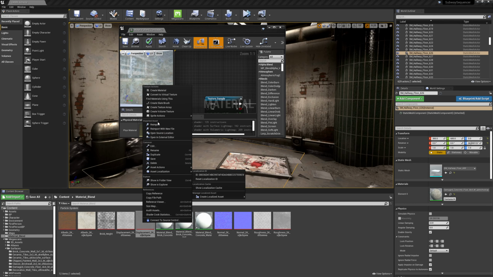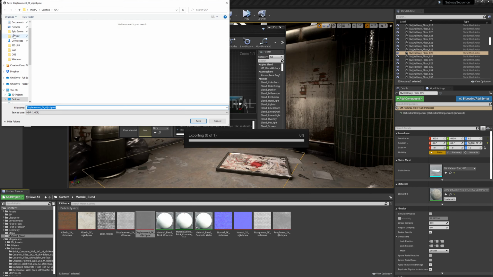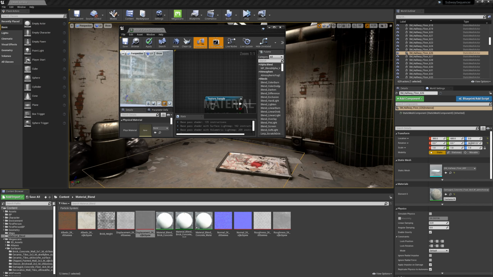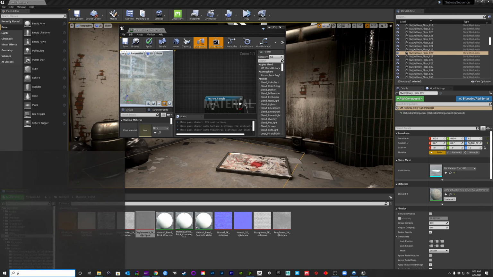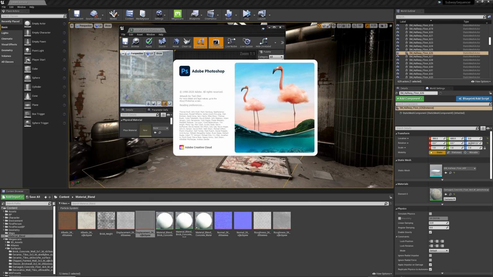So let's export this. So right click, Asset Actions, Export. Okay, we'll export that to our desktop. Let's launch Photoshop.